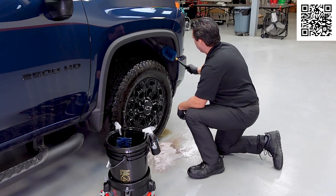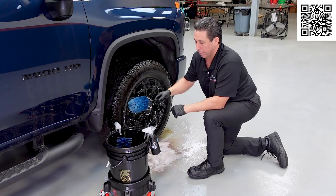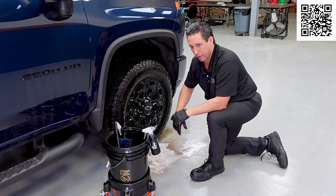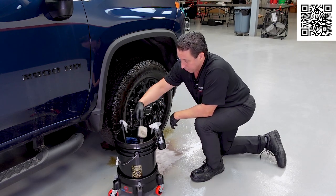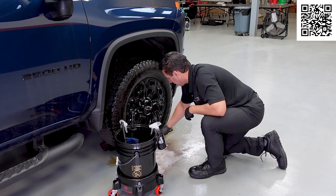Going and just knocking this down on the fender well. I'm just looking to knock the big heavy stuff off of it. The carpets in here, these trucks are essentially luxury vehicles now at this point. $100,000 trucks, they want to keep it nice and quiet inside the cabin for these guys.